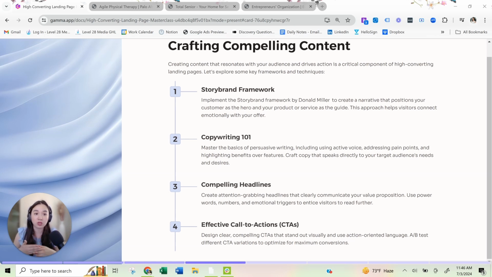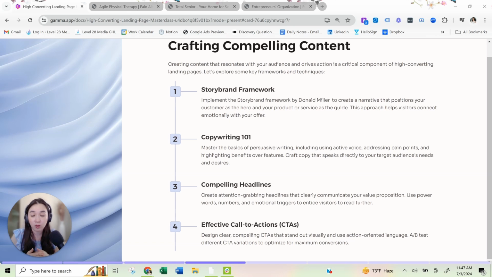This approach really helps to connect your visitors emotionally with whatever you have to offer. So check out the book if you haven't, but that was just a high-level overview of the StoryBrand Framework. Really make sure that you agitate that pain, and you show your customers and the traffic that you've been paying for why you are the solution to their problems.